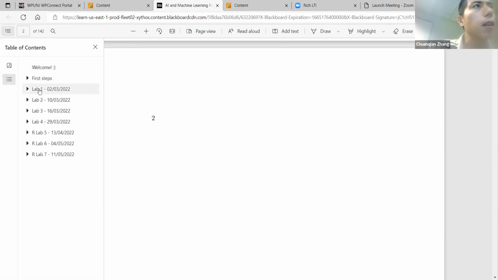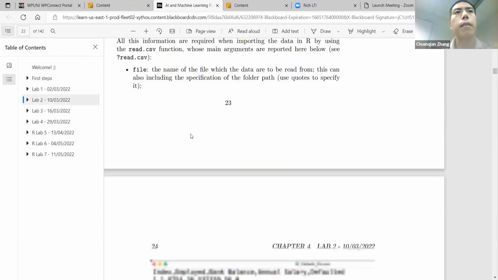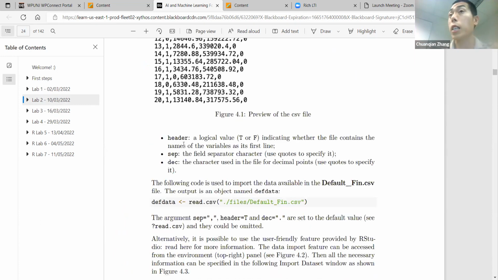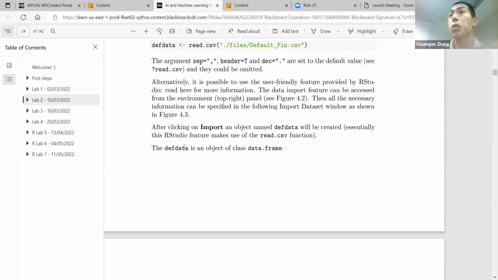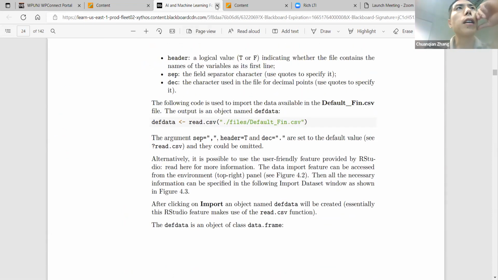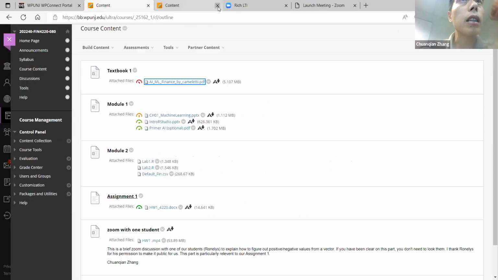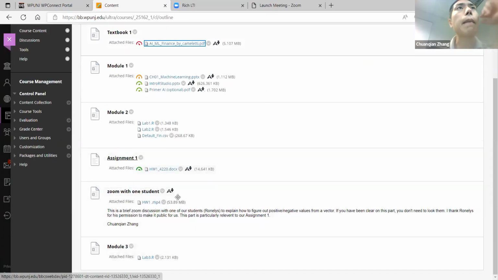If you look at this book, they have embedded a catalog here, from lab 1 to lab 7, and we basically follow this order. For your own learning, after watching my video, we will introduce things particular to our background. For any lab, for example lab 2, they have a good introduction and explanation of the data and the background. I think that will be very useful, particularly if you miss my oral presentation or explanation of this part. So this is the book issue, and let's go directly to lab 3.